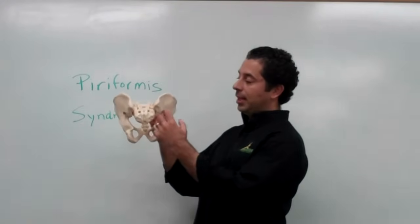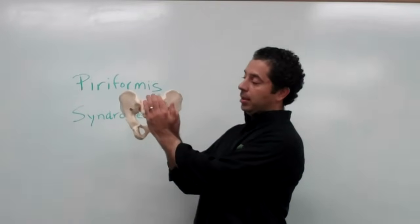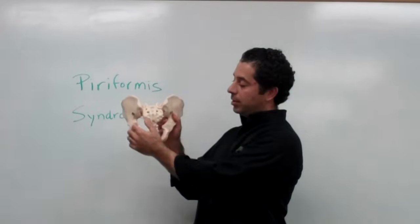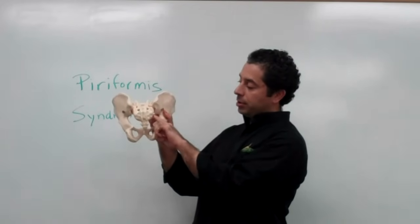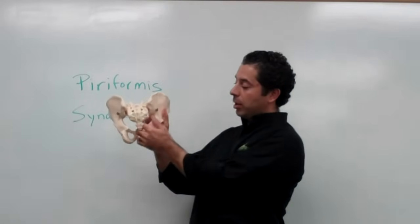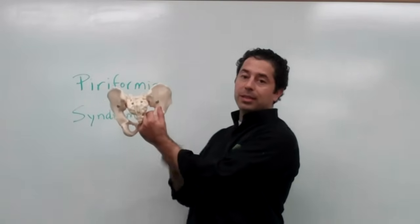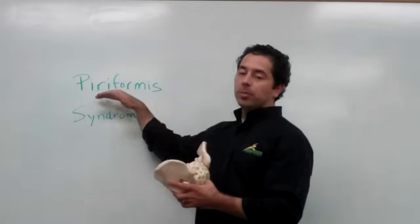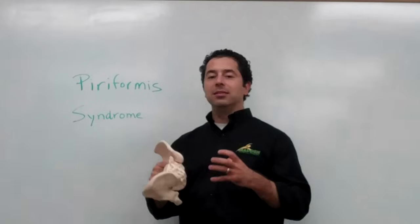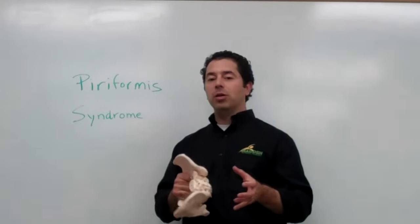This would be a person standing facing that direction. This is the tailbone. This is the right half of the pelvis, left half of the pelvis. Piriformis attaches to the front side of the tailbone and comes across and attaches over here to the top of your thigh bone. So piriformis is a muscle. Syndrome means a cluster of signs and symptoms with no known cause.